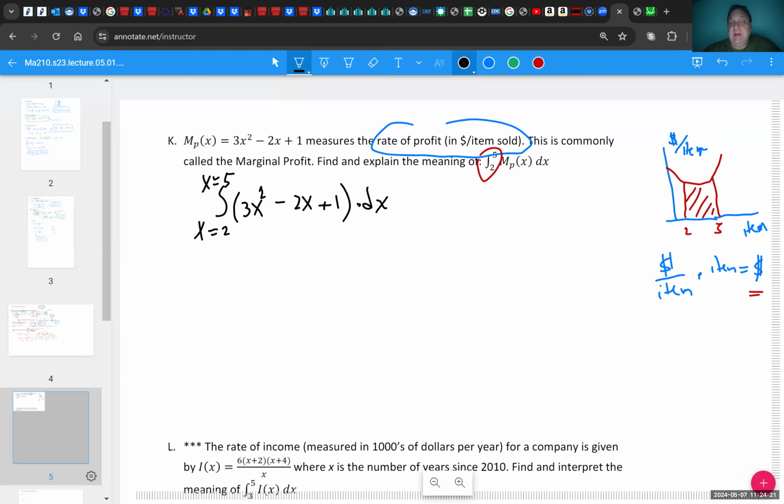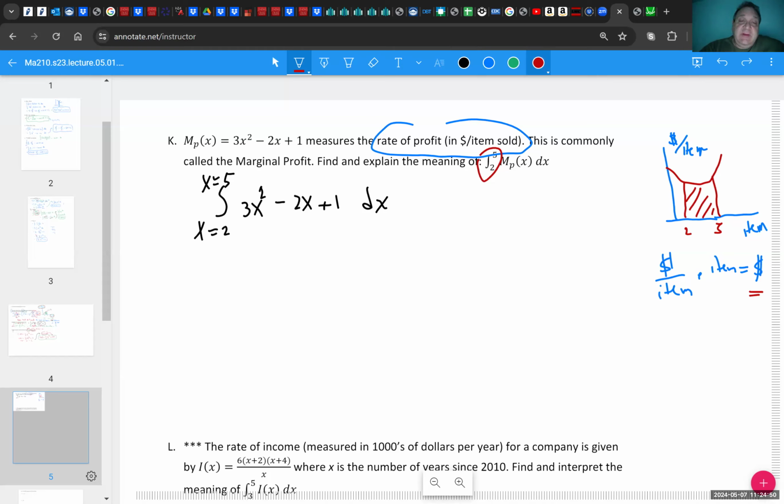It will play many uses, so please don't neglect writing the dx. I don't really write the parentheses. It's really this y thing times this x thing. So I get dollars per item times items, but it just ends up being messy and harder to explain when I put the parentheses. So hopefully you'll indulge me and still understand what I'm doing when there's no parentheses there. So I'm going to use the fundamental theorem of calculus.